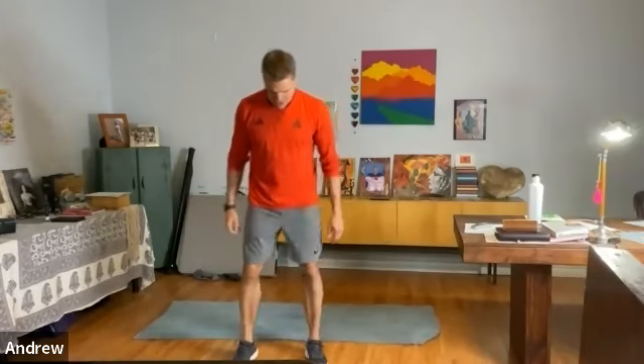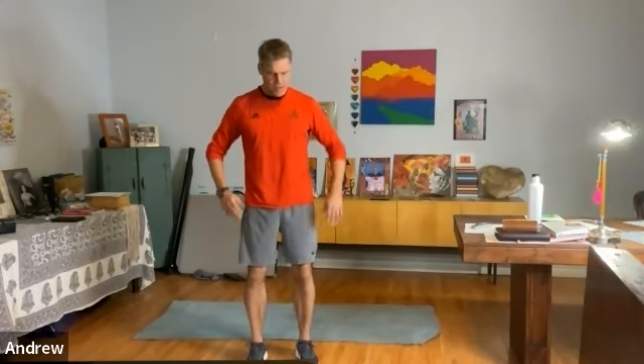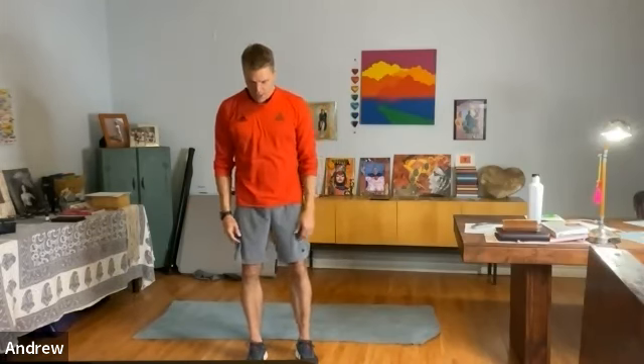Shift to the other direction whenever you're ready. See if you can go just a little bit faster without losing that sense of safety and control — we're all on a ship at sea. Feel how much range you surprisingly have here without breaking at the hips. Using the sensitivity of the feet on the floor, you actually have a good amount of range of motion. Leave it alone, pause, and feel your presence and weight on the floor. I'm feeling greater connection with the bones, more information from the floor, and a sense of ease across my chest, arms, and shoulders.